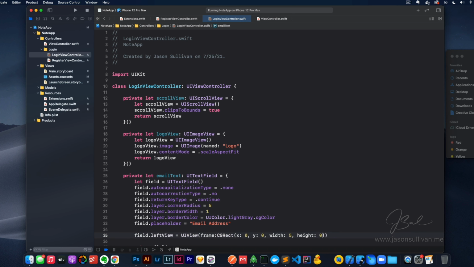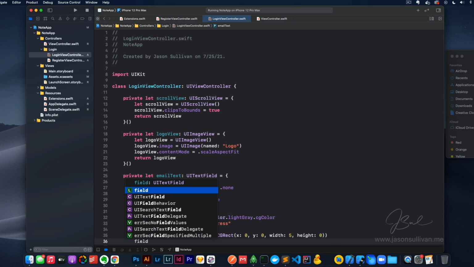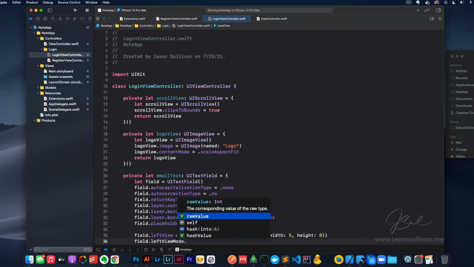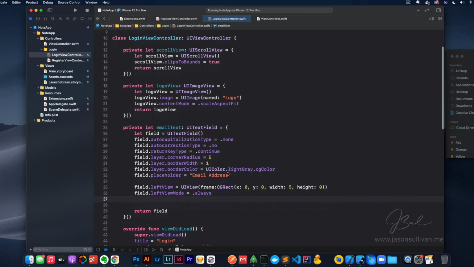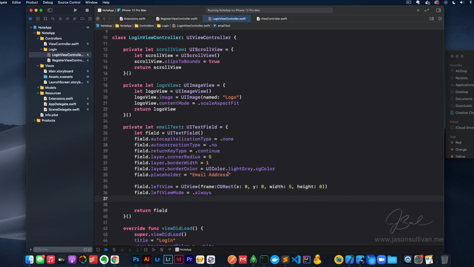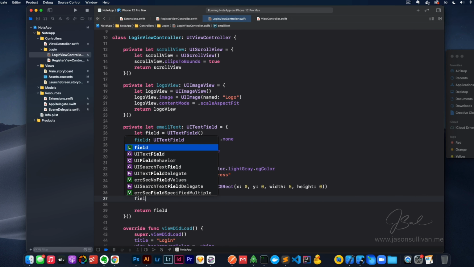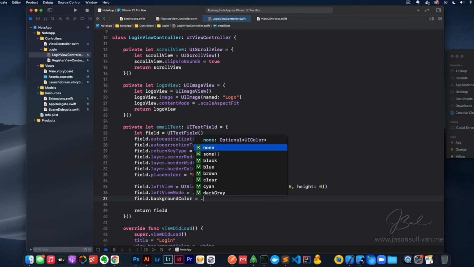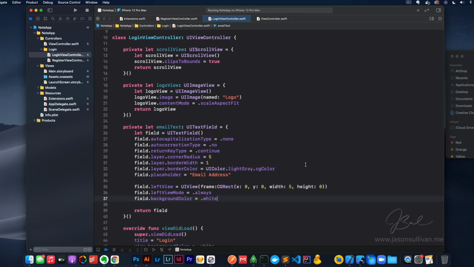So what this is doing is if you don't put this there, you're going to end up field dot left view mode dot equals dot always. So if you don't have this, your text will be right up against the edge of the text field, and you don't want that. Field dot background color is equal to dot white. That's fine. You shouldn't need to do that, I don't think, but better safe than sorry.